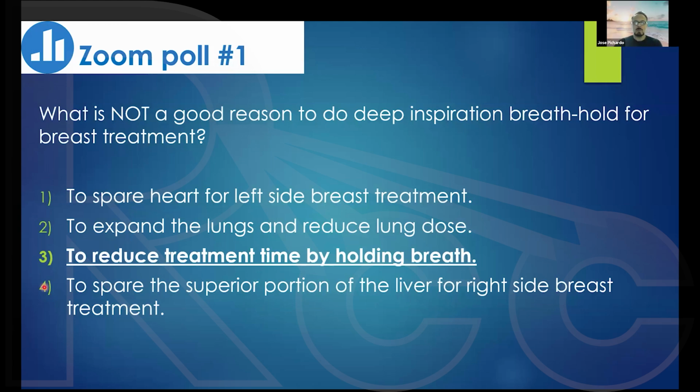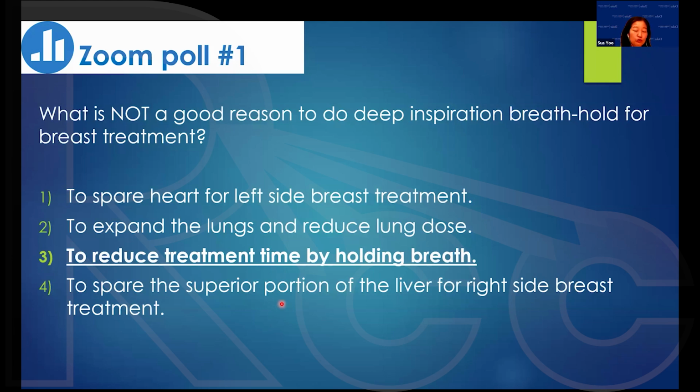All right, we have a question, Swati, maybe we can answer now. Sure, yeah. The question is, is prone position more beneficial than supine? Yes, for maybe the left side, we can actually spare heart and lung better compared to free breathing supine. I mean, prone is always free breathing. So prone can spare a little bit better. Plus the breast actually falls in, so it's just like a cylindrical phantom shape, and the dose distribution looks really good compared to supine. But the patient feels a little bit uncomfortable.